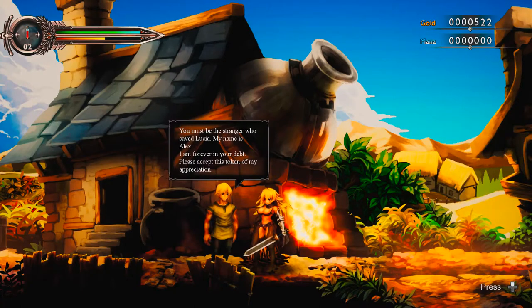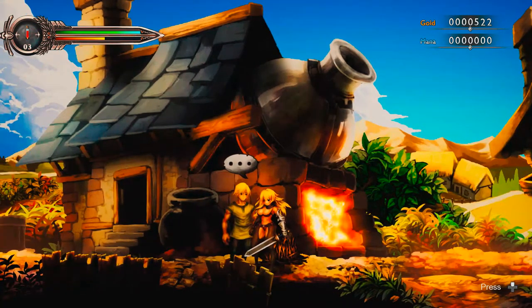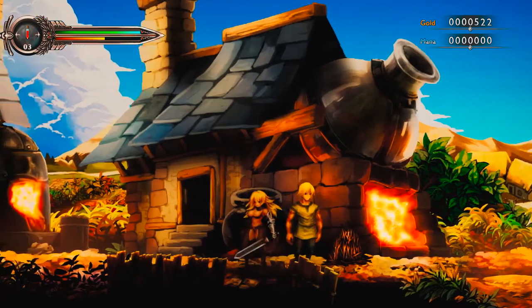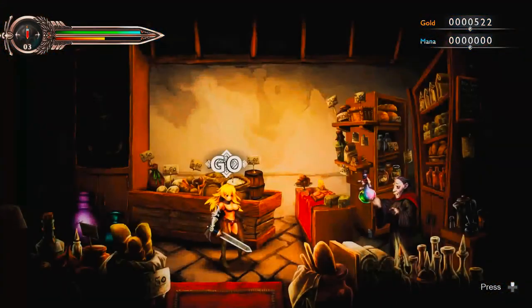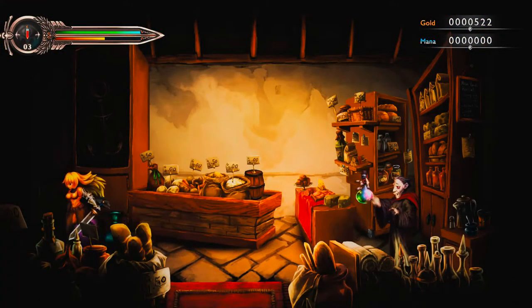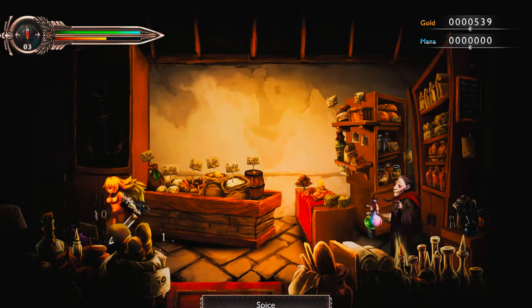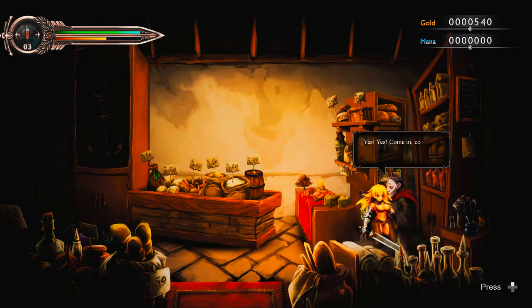Arigato. With a stranger who saved Lucia. My name's Alex. I am forever in your debt. Please accept this token of my appreciation. Thanks for throwing crap at me, guy. Appreciate it. Must be on my way. Farewell. As he sits there and does nothing. Alright. Look at this guy. Just doesn't care that I'm wrecking his shop.